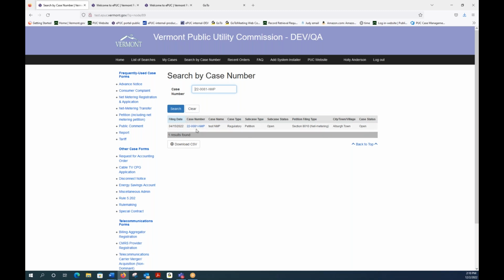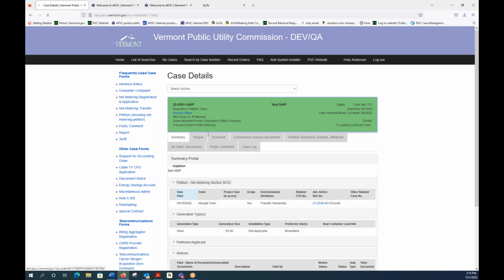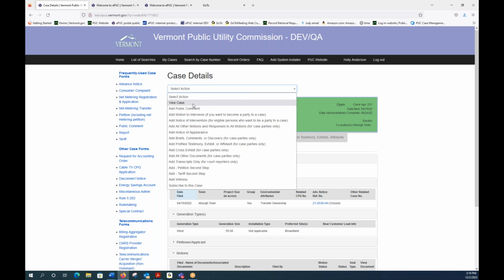you'll see all the information about your case, and the blue case number will bring you directly into the information for the case. This would have all the information about the case that you are actually intervening in. Once here, this select action bar is where you'll go to get any of the forms that you would like to upload, or I should say the panels to upload. In this, we are doing a notice of intervention, and it explains clearly who's eligible.